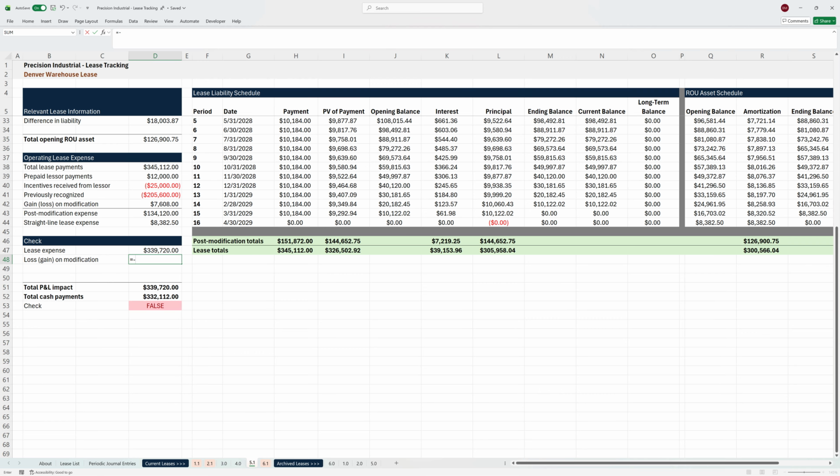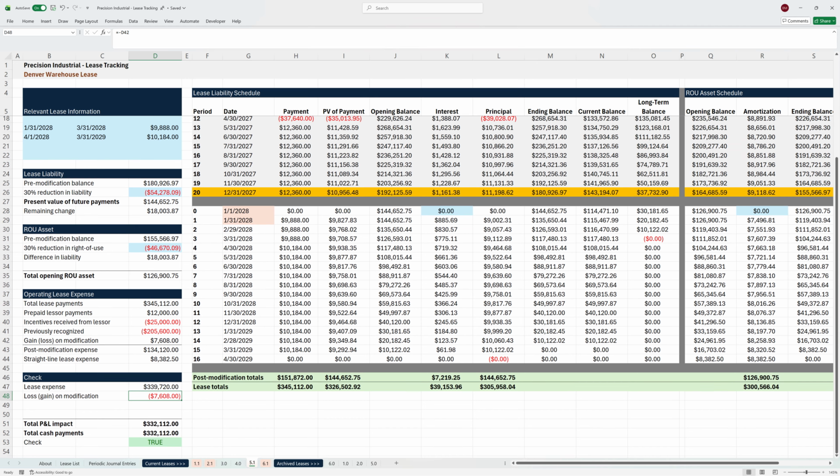And this will be equal to our amount above, and we'll just flip the sign. And you can see once we take into account everything that will flow through the P&L in connection with this lease, the total P&L impact will match the total consideration paid under this contract over the lease term. So with that, we're ready to go make our modification entry.